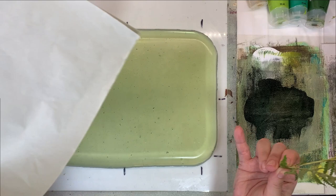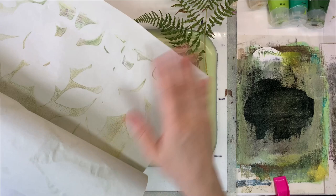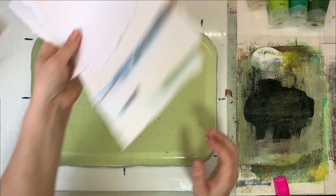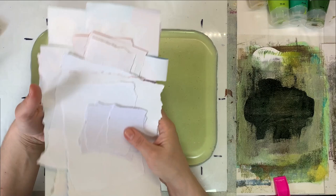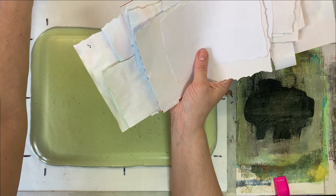And if you've done some printing already and you have some that already have paint, that's fine, you can reuse them. I always reuse them until they're really full and can't take any more paint. We are going to use just scrap paper. See, this is scrap paper that we're going to tear into shapes that we want to have the writing space on our page. I'm not sure if I'm making any sense, so I'll just start doing it and perhaps you will see what I mean.